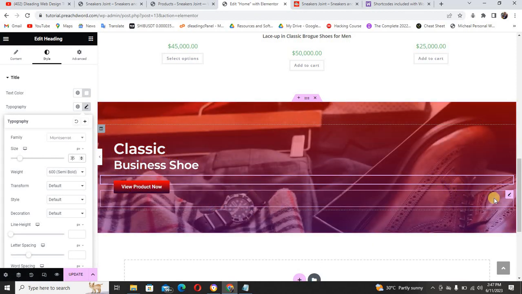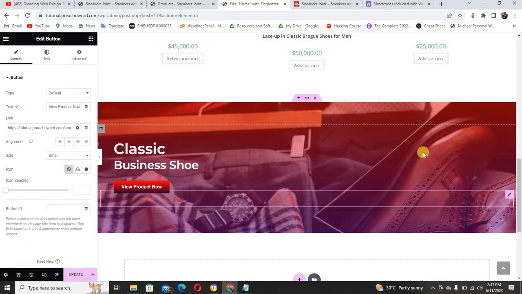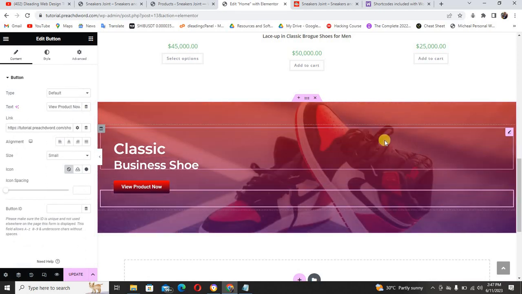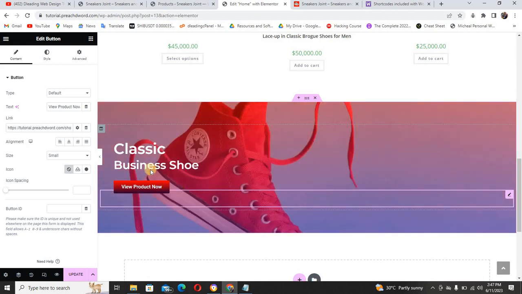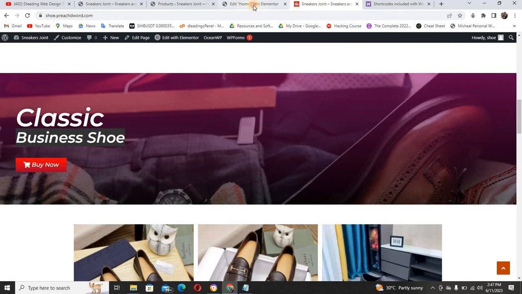So I will come to this particular view product now. I will edit it. Just click on this button here. In case you may be confused, so this is one button here, one. This is another one here again. This is another one here again. Can you see now? And this is the third one here. So you will come to this place. Now I want this place to, should we drag it up a little bit? I think it's okay like that, yeah.